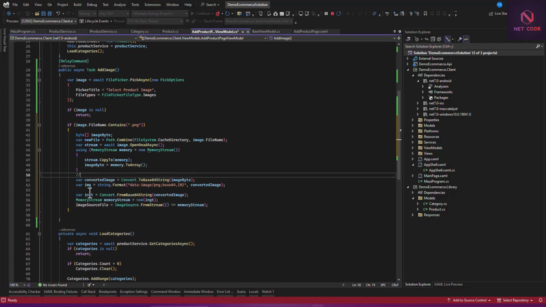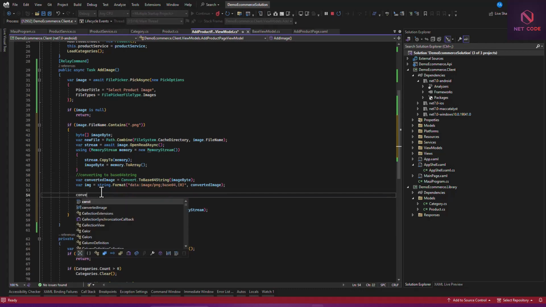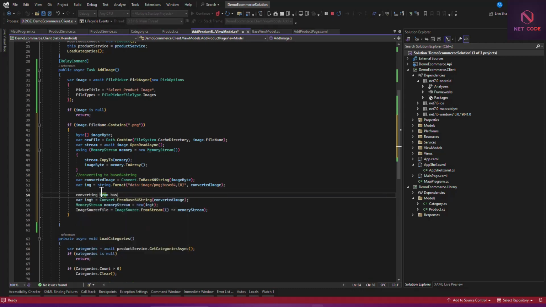So here is conversion, converting to base64 string. And now here we are going to convert from base64 string, so converting from base64 string to image. So that is what we are doing.